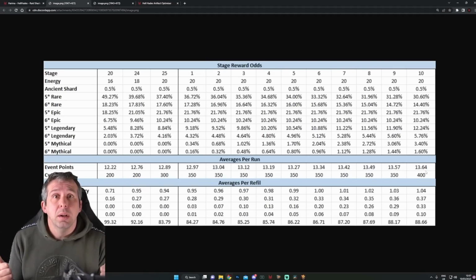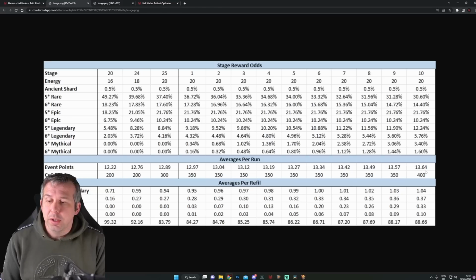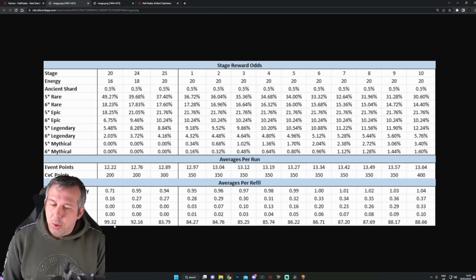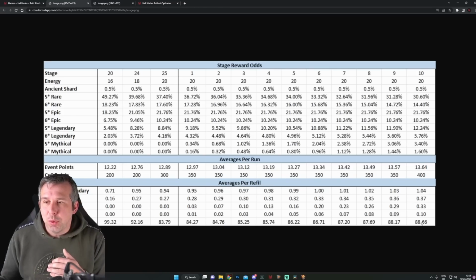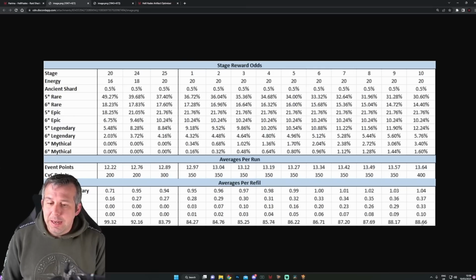So you're like, great, more points per run, right? That sounds good. But when you then factor that in for the amount of energy it costs you to do per run, you actually get on average 99 points, 0.32 per energy refill on stage 20. 92, so 7 points less per refill on 24. 84, roughly, on 25, so that's dropped off again. Stage 10 hard's better than stage 25 levels, but it's still 88 compared to 99.